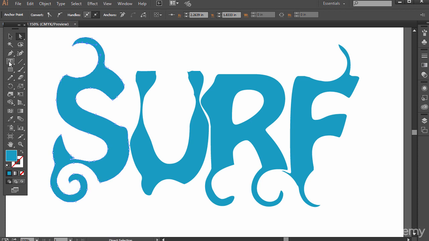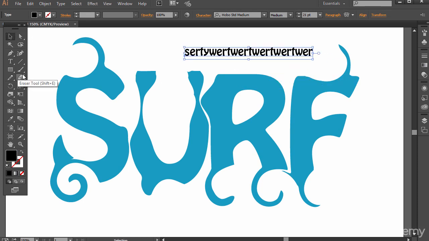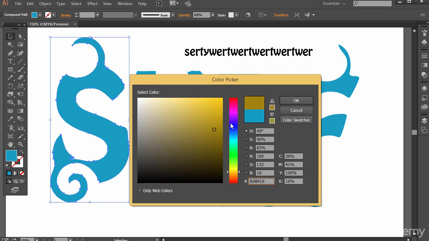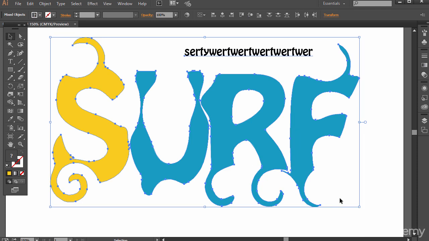It's not editable text. If I selected the type tool and click and drag over it, it's not going to work. I can click and I'm just creating a new text object. And of course you can change the colors of these and so on. So this does not look good for a logo. I'm just showing you the method, right? We want our logos to be a little bit more subtle, not as busy. But this is why we outline text.